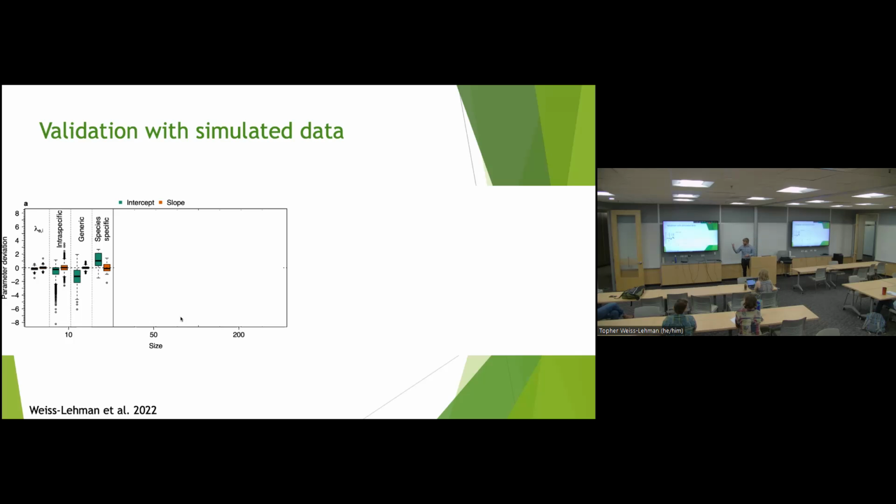And so what you can see here is that with 10 data points as an input data set size, the model is estimating some terms fairly well, in particular the intrinsic growth rates. The others, it's doing okay, but there's obviously a lot of deviation because it's a relatively small data set. And then as we increase the sample size, we see increased accuracy in our parameter estimates, which is about what we would expect, right? So nothing necessarily earth shattering here, just more that this is behaving about how we would expect.